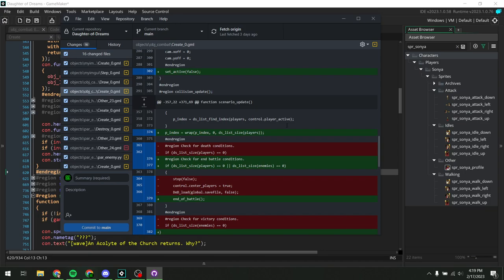So if I had some issue with the index, that would be okay, but this change is only during combat, and I'm pretty confident that this code only runs during combat. So that's not it, but that's an angle to look for. It might be that there's a zero index reference to Sonya that makes her behave differently than the others. So I'm going to keep my eyes out for that.